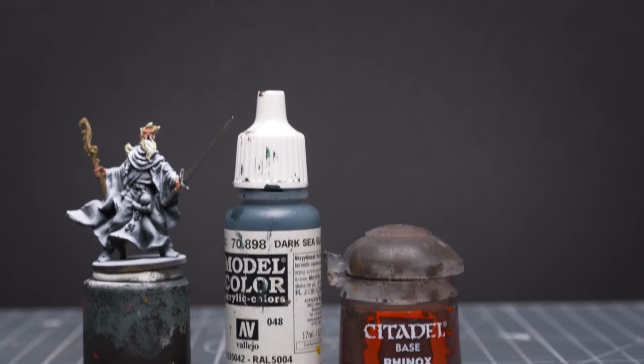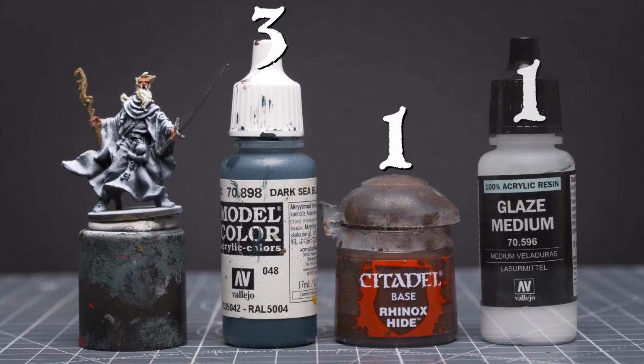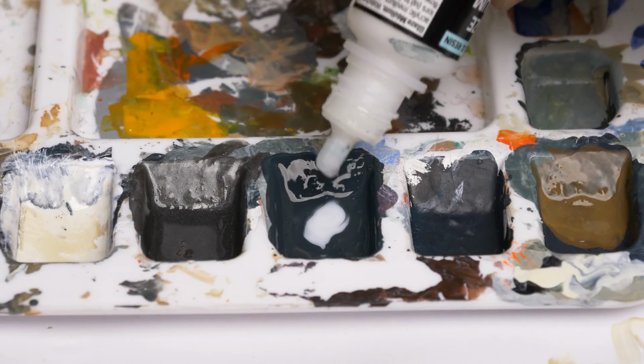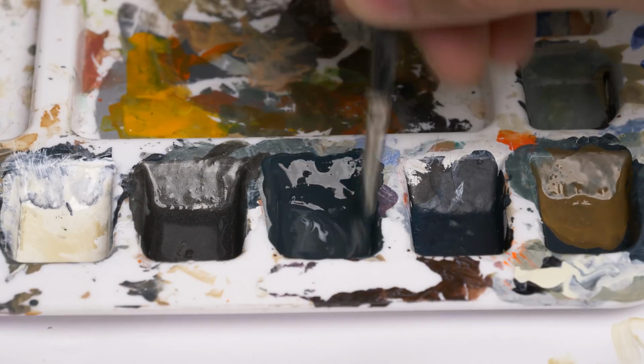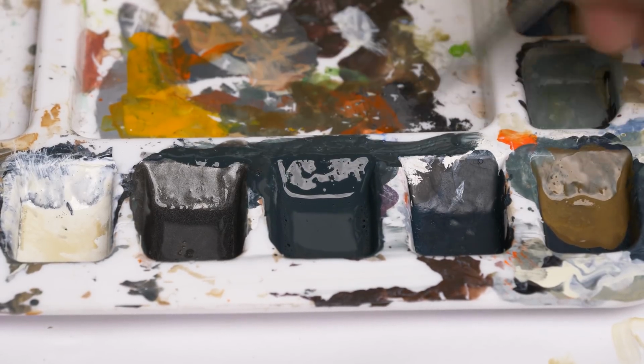For the outer robe, I'm going to use a 3-to-1 mix of dark sea blue and Rhinox Hide. I've also chosen to thin this with 1 part of glaze medium to allow me to more easily create a somewhat thin layer without unwanted tide marks or coffee stains. You can see here the level of translucency that I'm after.